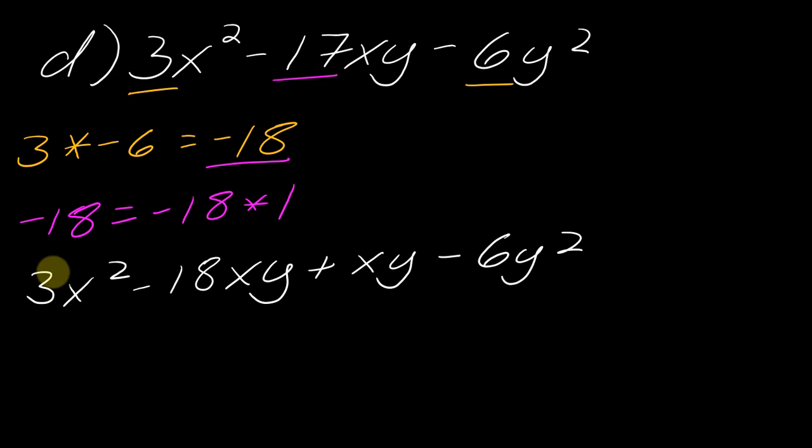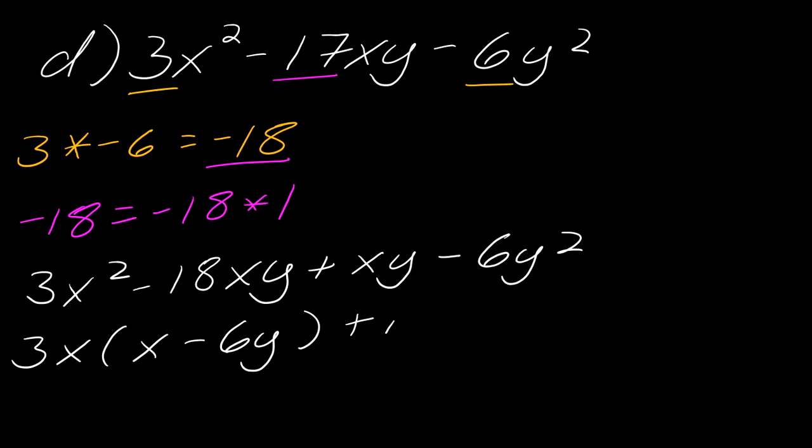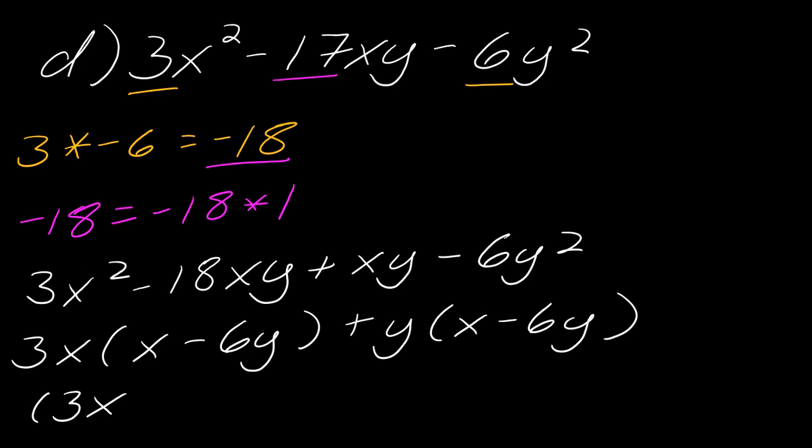So as I group this together, I can factor out 3x, so this will leave me with x minus 6y, and then in the second set, it looks like I can factor out a y, so this becomes x minus 6y. So see, it all works out. You just keep that xy together, and the rest of it will work its way through. And so then this will factor as 3x plus y, and then x minus 6y. So if you did trial and error, that's what your guess should have been.